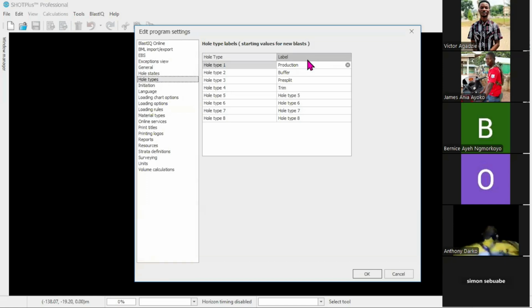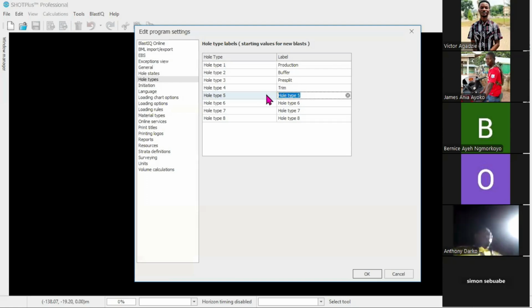If your mine, I don't know if you are working in a mine or whatever, but the type of holes that you want to use. You have production holes, you have buffer holes, that is the last row of holes. Then we have presplit holes. All these types of holes exhibit different properties. We have different patterns and those stuff. So presplit holes, frame holes, we can add crest because sometimes the crest holes you have to reduce the pattern, the spacing.